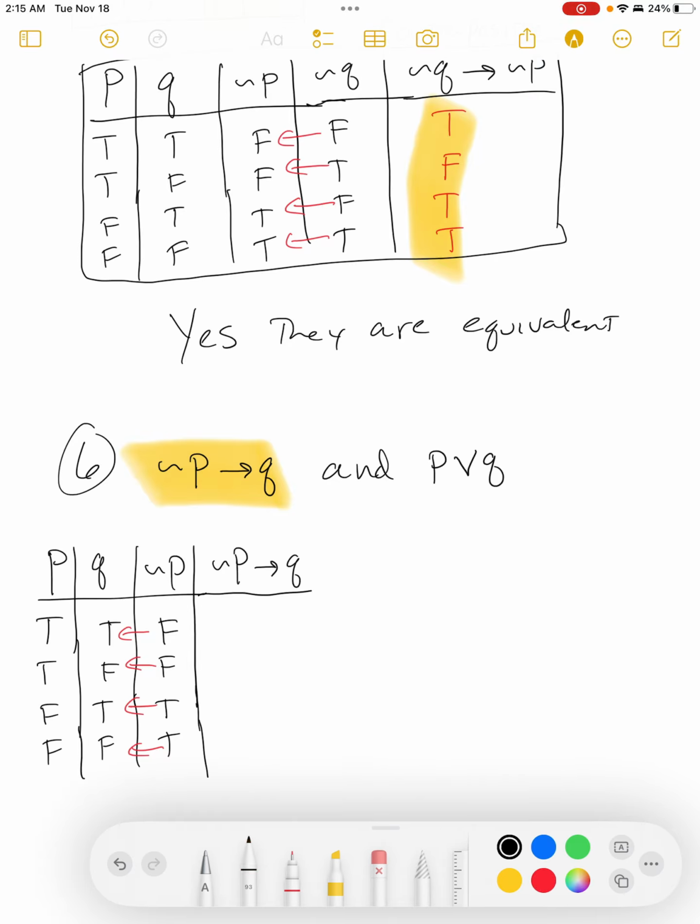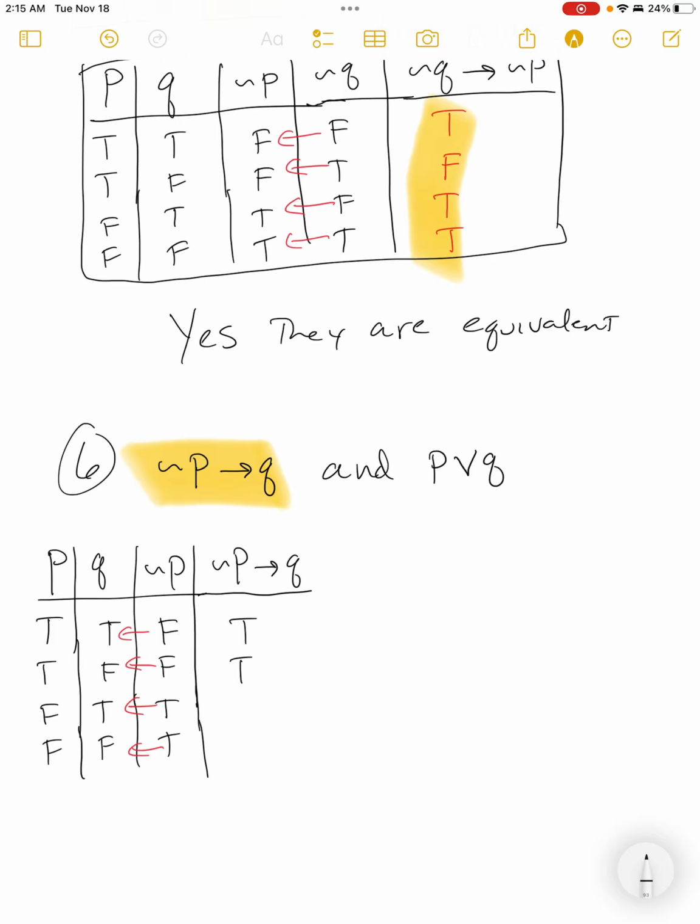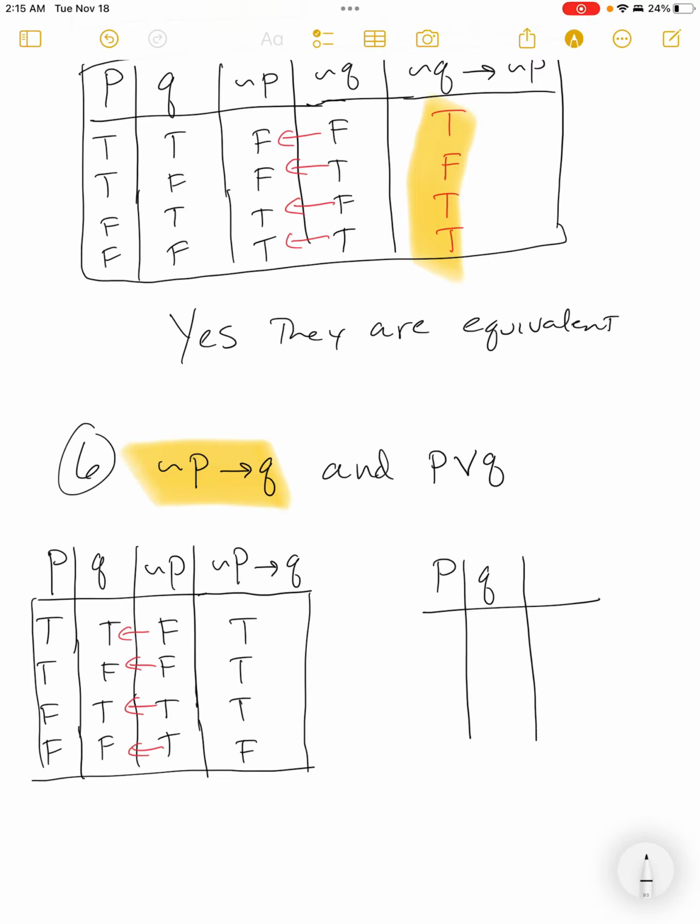So you can look at your conditional sheet and determine false implies anything is true. So these first two are true. True implies true is true. And true implies false is the only time that the conditional is false. And we have that truth value. So I'm hoping that P or Q is true, true, true, false. Let's go see what it is. P, Q.